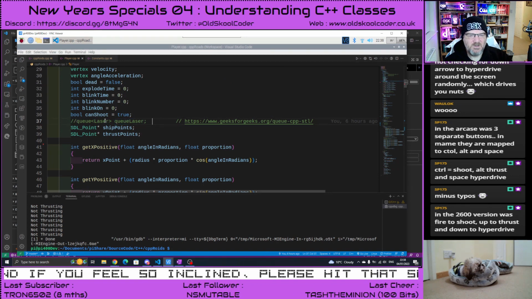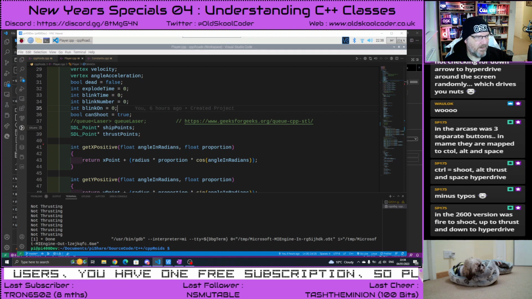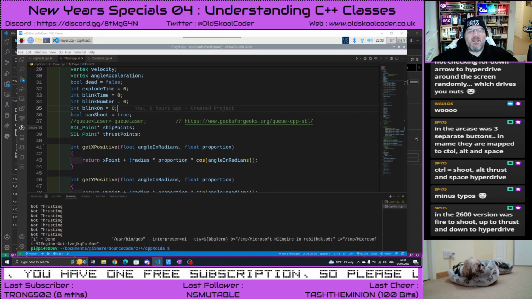Yeah, it's going to be a queue of laser shots because first one in will be the first one to expire, last one in will be the last one to expire, and so I think we need to use a queue. But how are we going to build the laser? Are we going to use a class or are we going to embed it into the player class?